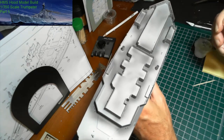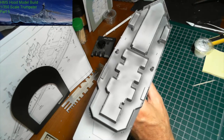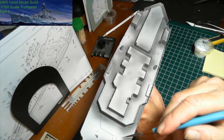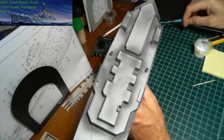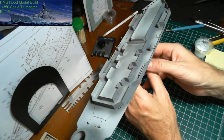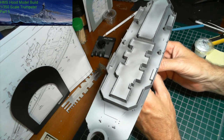And then with a very fine brush, got some fairly nice little ones here, I'll just go along and touch up the little pieces sticking out off the deck that need touching up, as they're going to be a slightly darker color than the actual gray of the main ship, just so they stand out just a little bit, just a slightly darker gray.